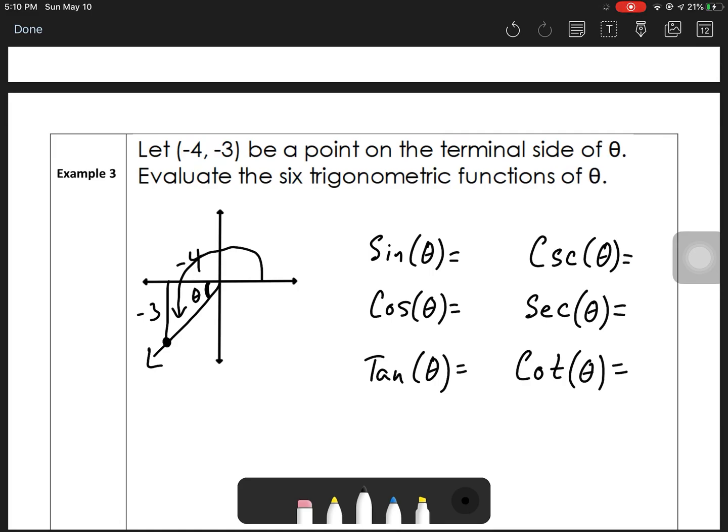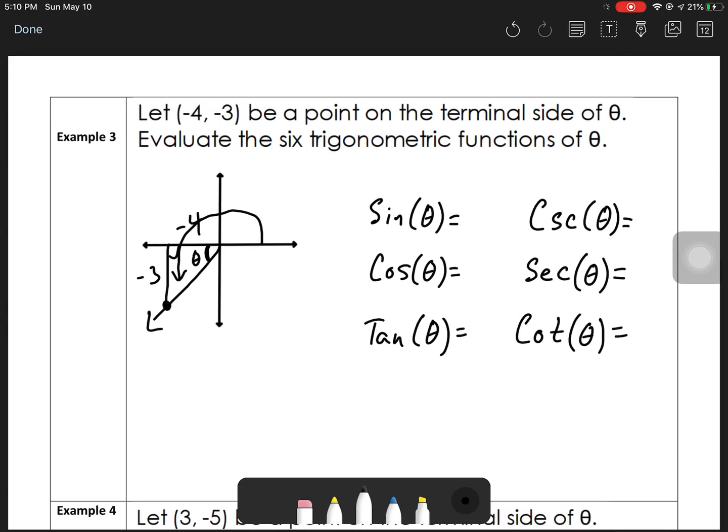All right. Now, typically we don't like to have negative values with a triangle, but those are just the coordinates. If you think about this, though, we need to figure out what the hypotenuse is. So to find the hypotenuse, just like in previous lessons, we're going to use the Pythagorean theorem. So we know that one side has a length of 3, one side has a length of 4. So those are a and b. Remember, Pythagorean theorem is a squared plus b squared equals c squared. So here we're going to get 3 squared plus 4 squared equals c squared.